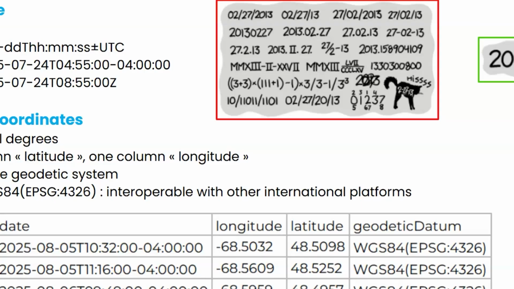In this case, the WGS84 is the more commonly used one because it's interoperable with other information platforms. But if you use a different one, you can still write it down in your files. And when someone reuses your data, if you provided the geodetic system, they can then just convert the coordinates afterwards into the WGS84.